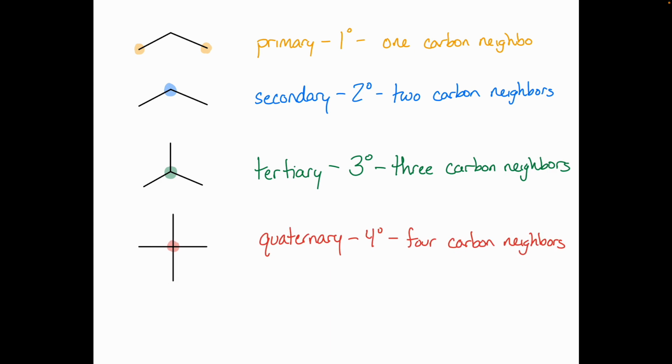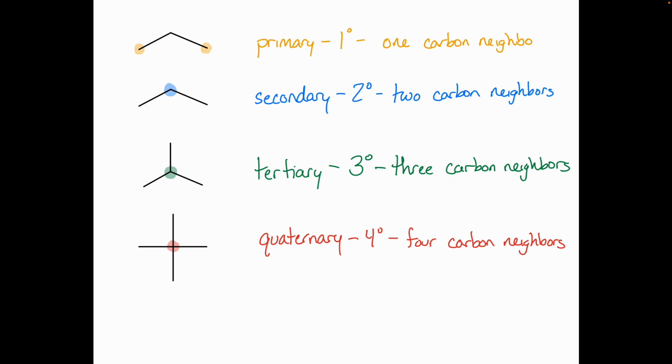Okay, so this is just a tool we're going to add to our toolbox here: the classification of carbons. For right now, we're just practicing being able to see that this carbon is a quaternary, this carbon's a primary, etc. The reason that this is important is because when we talk about chemical reactions, we'll find that quaternary carbons don't behave the same as primary carbons, right? So it's just building this language to be able to go forth and talk about chemical reactions with, all right? But right now, we're just worried about the classification process.